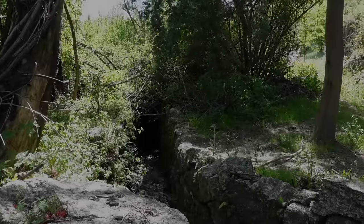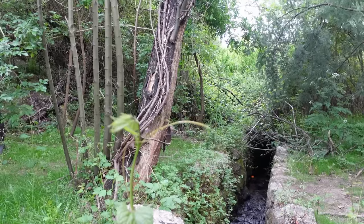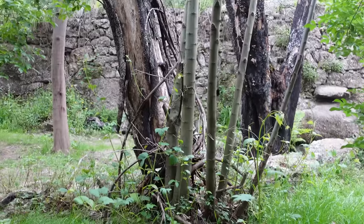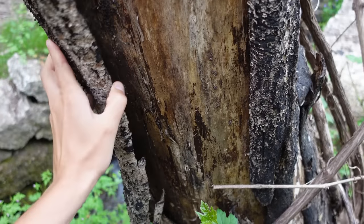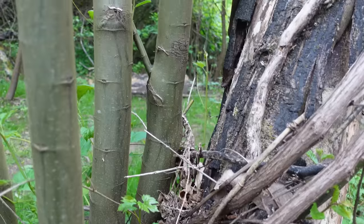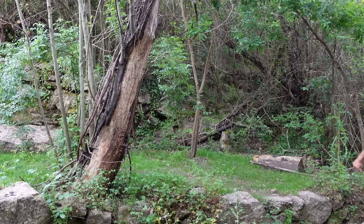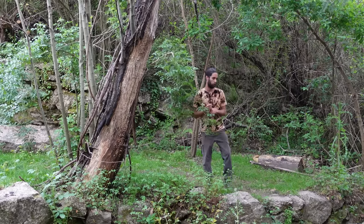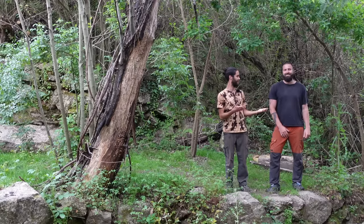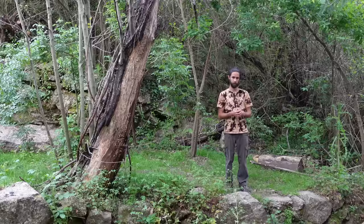To access the waterfall, we have to cross this part of the creek, that as you can see is a bit deep. So we thought we could make a little bridge. There are a lot of old native trees that burned here. But luckily, there are new ones growing back. So with this old chestnut, we will try to make a bridge to make it easier and safer to cross. So we will see if our friend Jaime can do something with it.